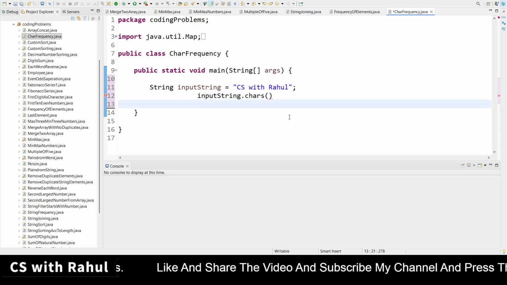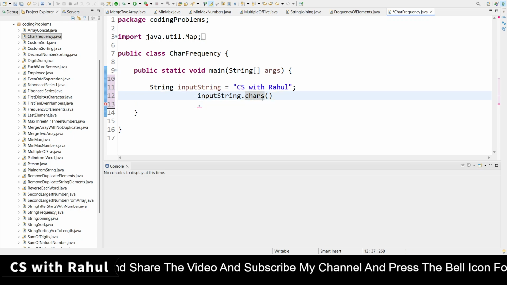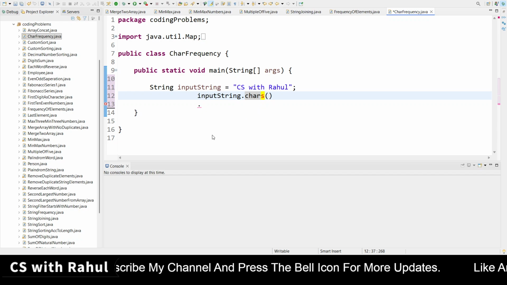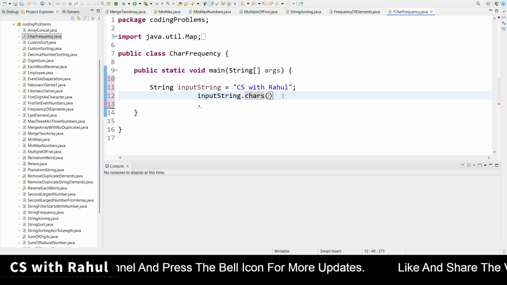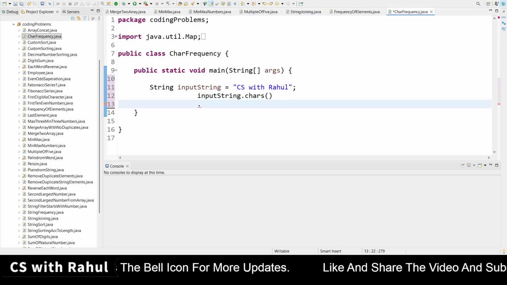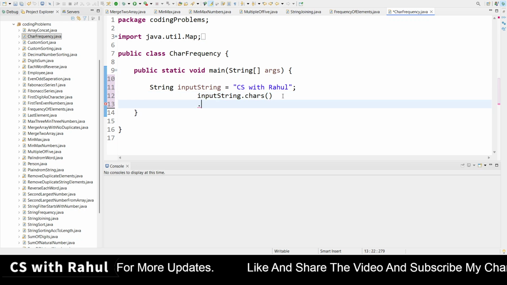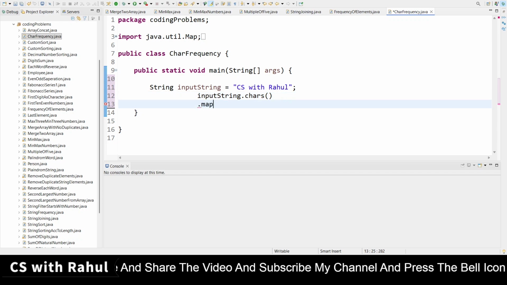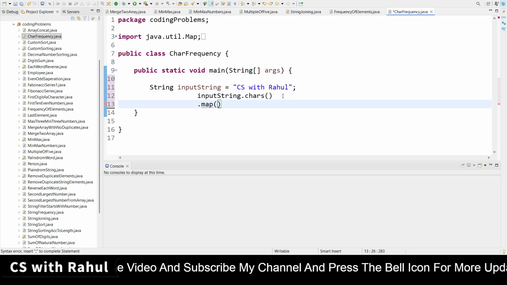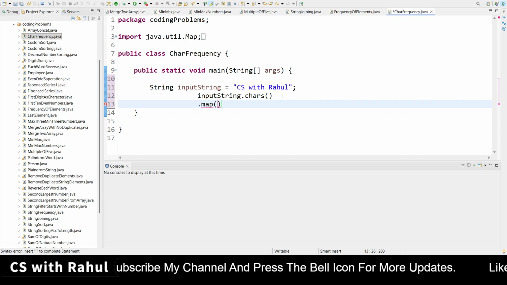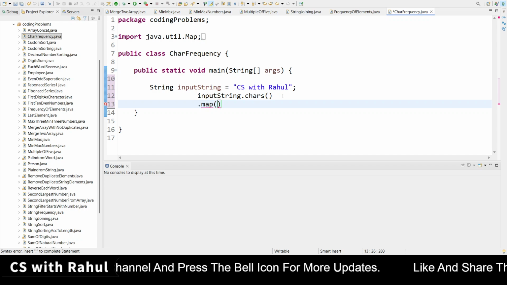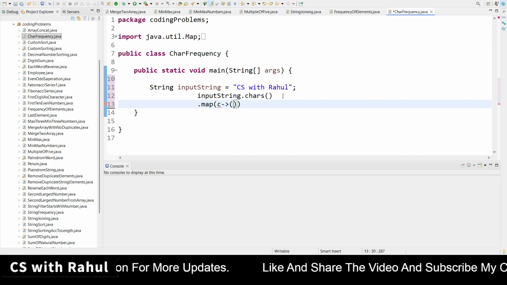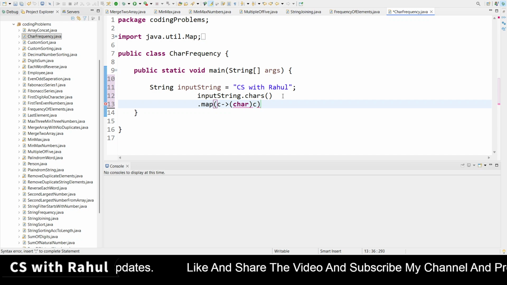This chars method will convert our string into a stream of integers, not characters. We need to convert each of them to a character. It returns a stream of integers, meaning the ASCII codes. So I am using a lambda expression with char and character C here.